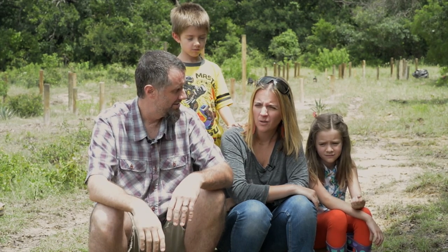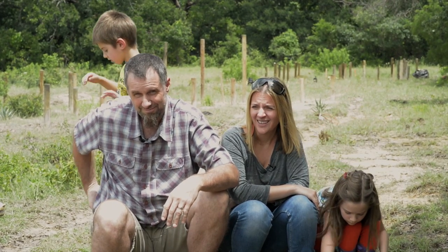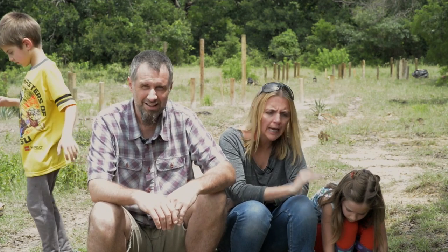Honey, you want to tell them about the tents? Well, we were going to have one tent and of course it turned into like three and a half tents. That's usually how we roll. We're like, yeah, we're going to stick to this budget, we're going to do this — and then it just quadruples.